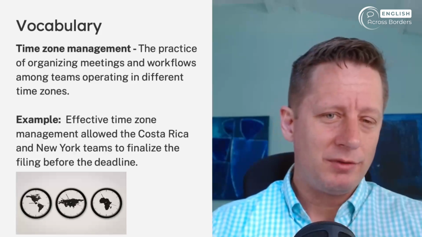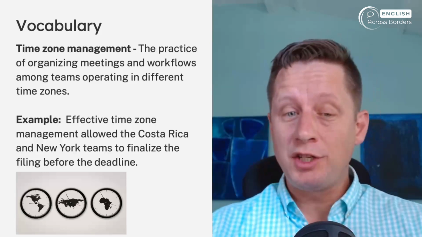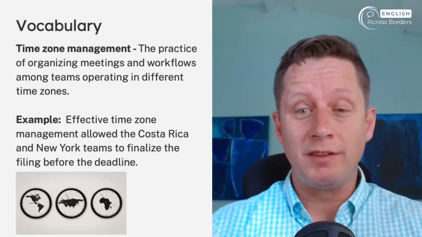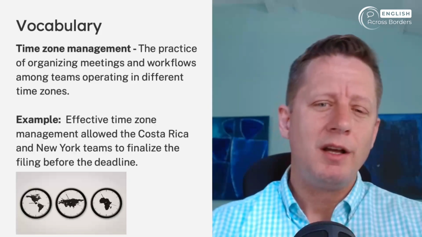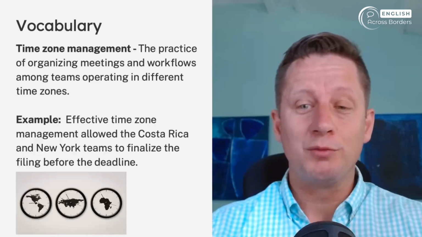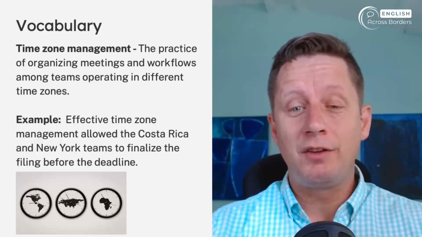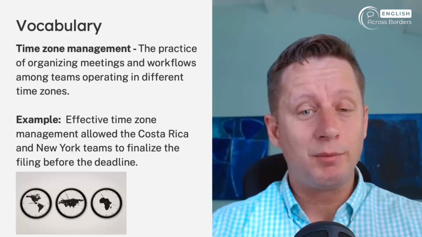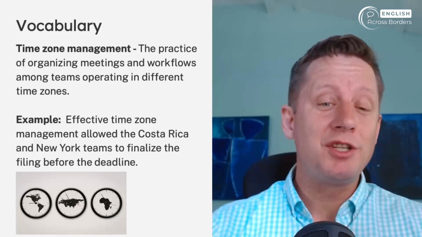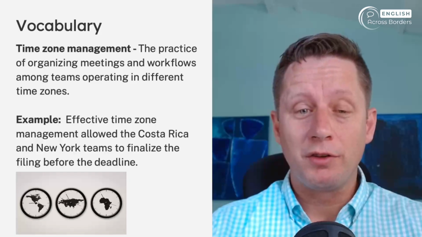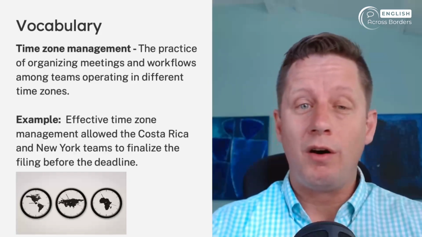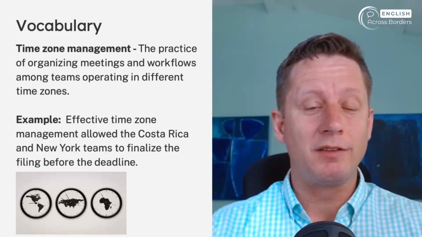In the example, good planning and clear communication allowed both offices to finish the work despite the 6-hour time difference. Lawyers use shared calendars, rotating schedules, and detailed email summaries to maintain productivity. Mismanaging time zones can cause late filings, missed calls, or duplicated work, all of which damage client confidence.